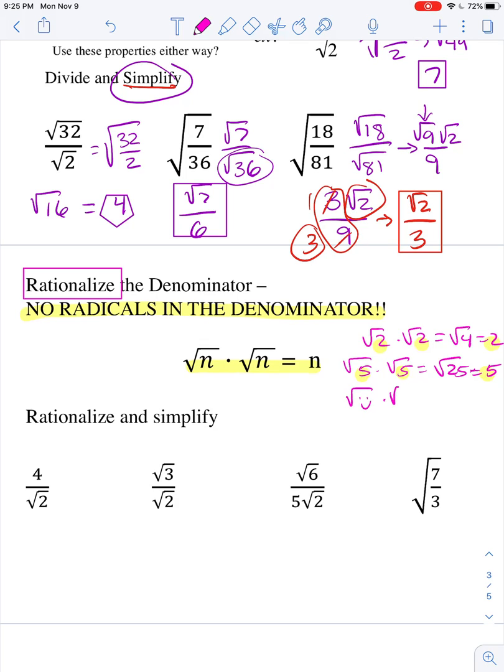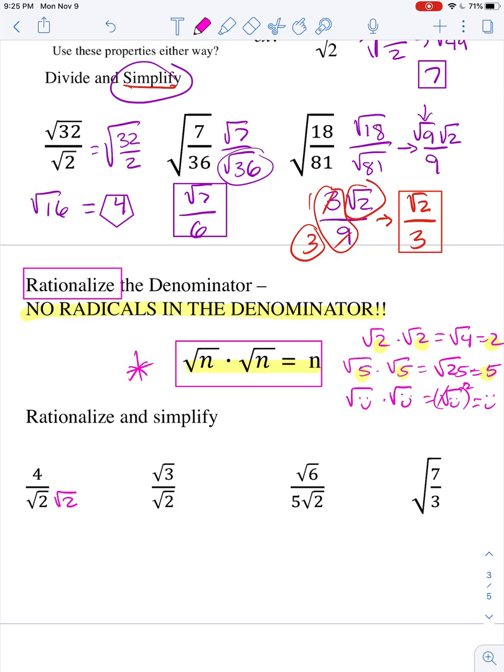So I would say if I had the square root of smiley face times the square root of smiley face, the roots basically cancel one another out, because you're looking at taking that root times itself, which is squared, cancels out the root, and you would just get a smiley face. So disregard that last part if it confused you. What that's telling me is that this is the tool that I'm going to use to rationalize my denominators.